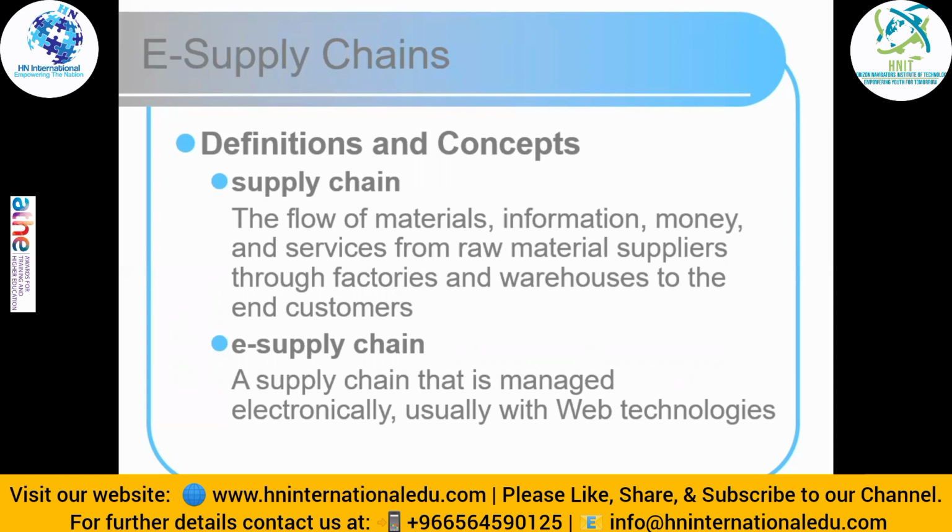So it's a chain. So we have a terminology that is called supply chain. It means that we are supplying something, and it's a recursive process, and it's a long-term process, and we are supplying the information, money, or services, whatever you can say, from one end to another end, and that other end can be anything, right? So the basic definition is the flow of materials, as I already said, something concrete, information, something abstract, money and services from raw material suppliers through factories, warehouses, or any portal to the end customers is called supply chain.